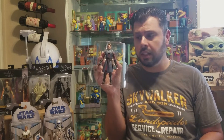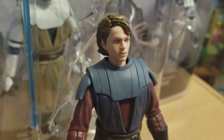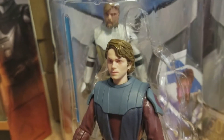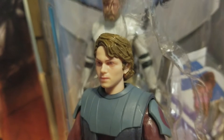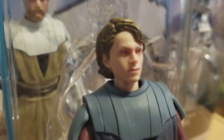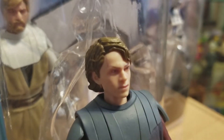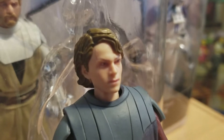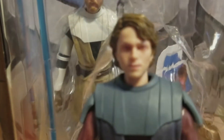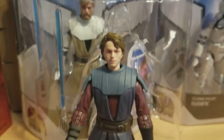Let's take a closer look at Anakin. As you know, this is modeled after the animated series. It's not too bad — I would give it a C, but I'm not really too happy with it. I think he has kind of an odd face; it doesn't look like the animated series too much. I do like how they added the little scar there, so that's a nice detail, but his face is just kind of — I don't know — it's not him. But it's not bad; I still give it a C.